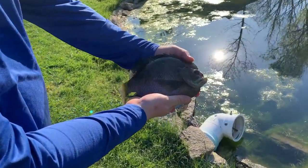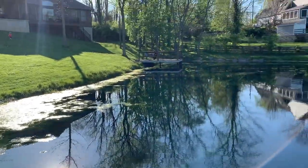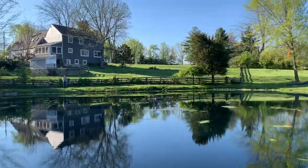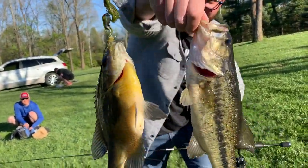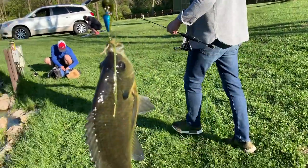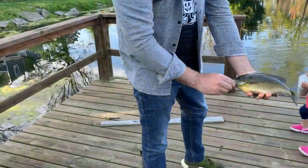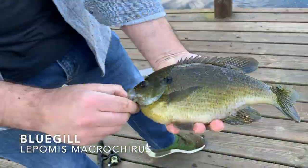Panfish. That's a big blue. Oh, that's awesome. Yeah, he was eating up on. There we go, we doubled up. That's how big that bluegill is. That is crazy. Nice job.